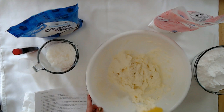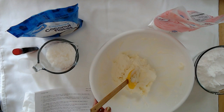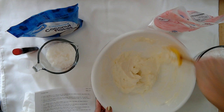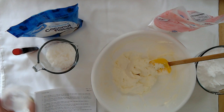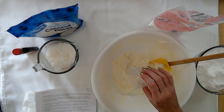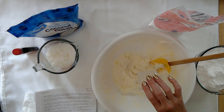Look how nice that looks. It's still pretty thick. But now that we've done that, we blended that together, and then we're going to add the coconut extract, and that's only 1 teaspoon. I'm going to lightly drizzle it over the top, just here and there, dripping and drizzling it. Like that. Okay. So I added that.